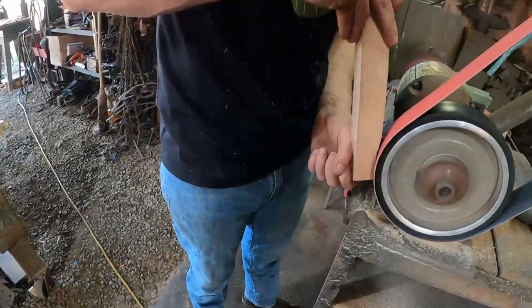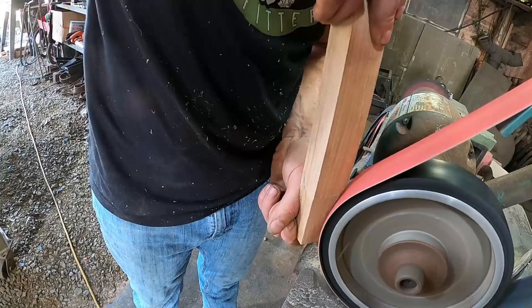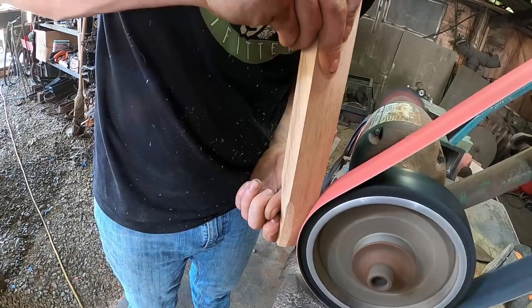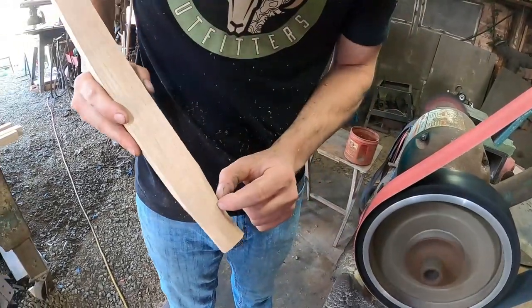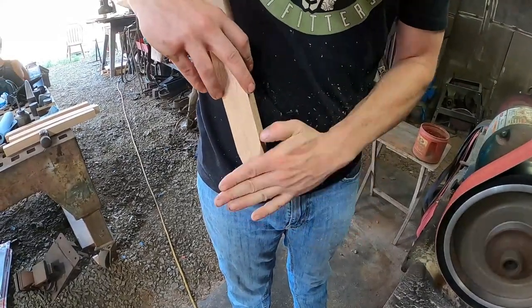Okay. So I don't want to be right with the corner. I want to be a little bit more off of it, so I'm not making it short. And I just try to make sure these are the same widths. If those are the same width, they're probably the same depth.